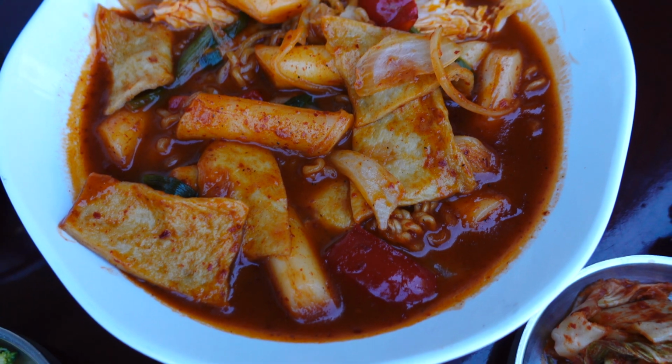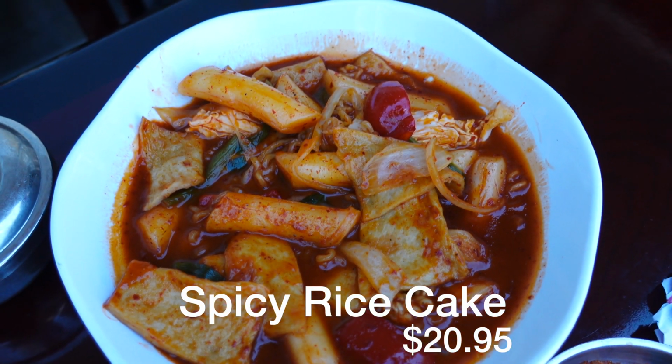The spiciness flavor is also just a little bit fermented, which just adds a nice depth to this dish, and I like that it's not overly rich. Sure, it's cheese, but I feel like it's not too much, especially if you're going to be sharing it with a group of people. Now for the spicy rice cakes, and I'm looking forward to this dish because it's in this deep red spicy sauce, and there's so many different items. But let's just start off with the rice cake.